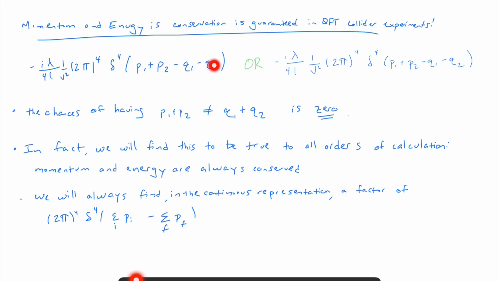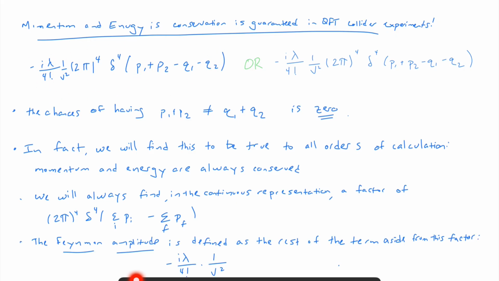So physicists have factored out this part here and say, I really care about this part. This whole thing divided by just this factor you'll always find in your calculations gets rid of this. And this part here that's potentially different and interesting for each experiment, they call the Feynman amplitude. And so in this case, for this sub-calculation, our Feynman amplitude, we haven't calculated all the dimension possibilities, is minus i lambda over 4 factorial times 1 over v squared.